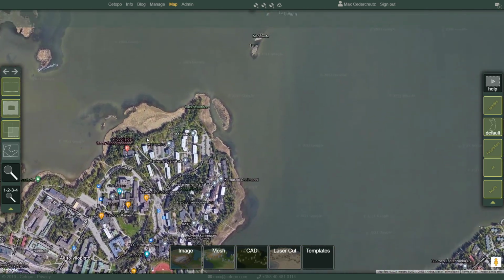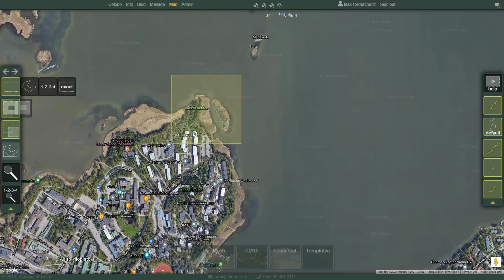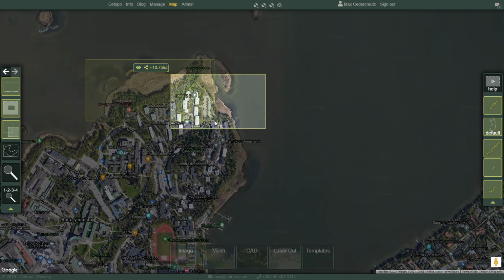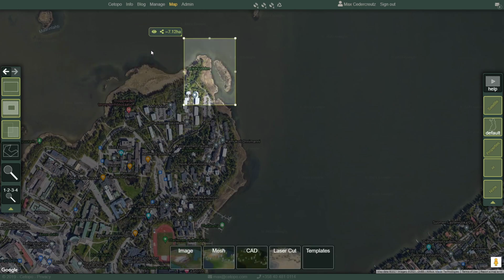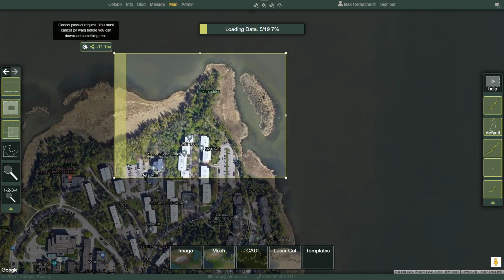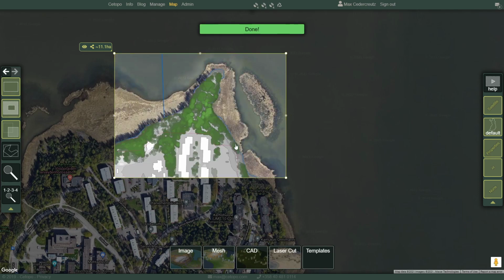After you're there, you'd probably use the rectangle tool to click and click to get a rectangle of the area you're interested in. This is the fastest way to just get some selection done, and you can then view that area quite easily by, for example, using the 2D preview here. Let's wait for that to complete, and there we go, we have a preview.